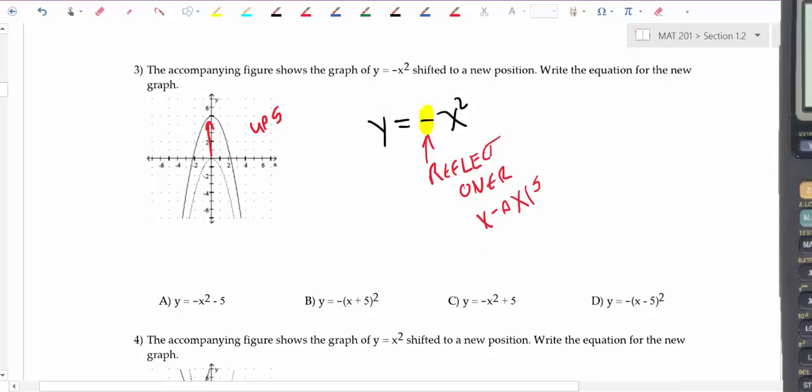Which one is the correct equation on A, B, C, or D? C is correct. There's your reflection right there, okay? But that is outside of the function. See, it's not inside of something squared. It's outside of the operation of squaring, so that's going to take you up 5, so that's correct. This one right here would just be down 5. What would B do? B would be left 5, and then D would be taking you to the right 5 like that.